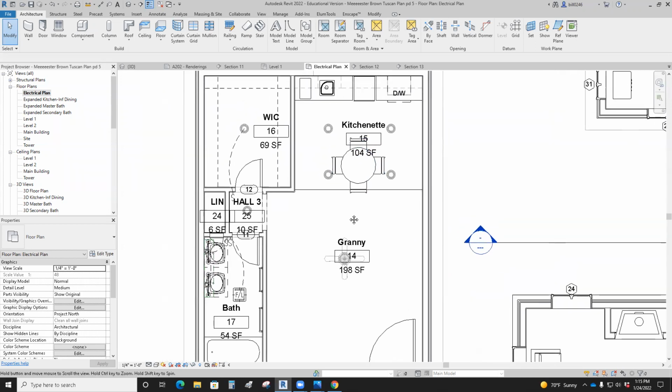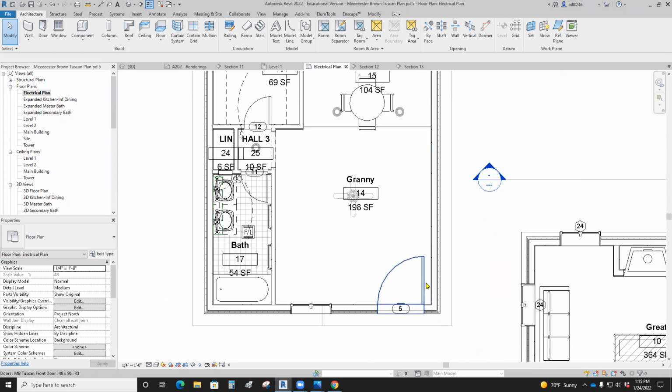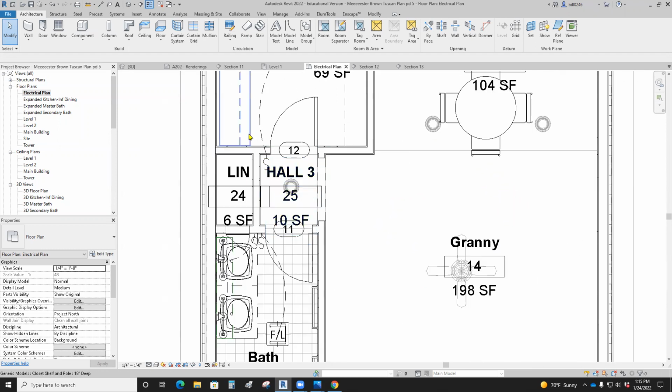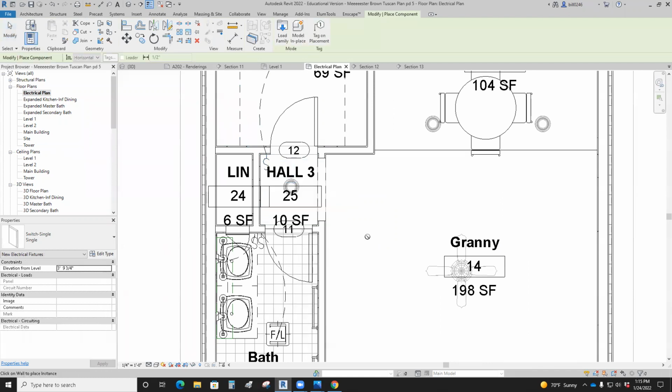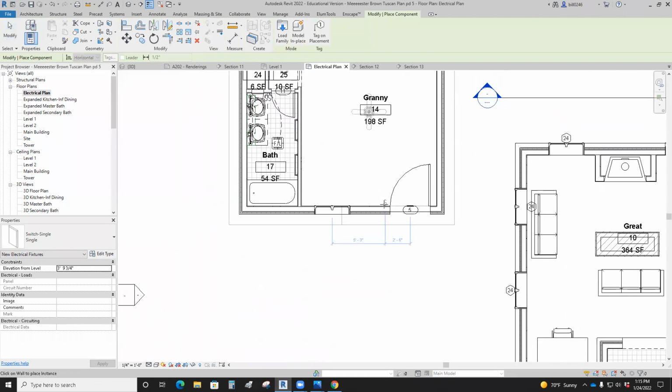All right. So the question is, where should the switches go? Well, when I walk in here, I want to be able to access the light for the main space, so I definitely need a switch. See, it just really doesn't like picking the switch. So create similar. I need a switch right here on the non-door side. Don't put it behind the door like here, because then you can't get to the switch when you open the door. I need a switch for that light where it says Granny. I also need a switch right next to it for the light outside the door.